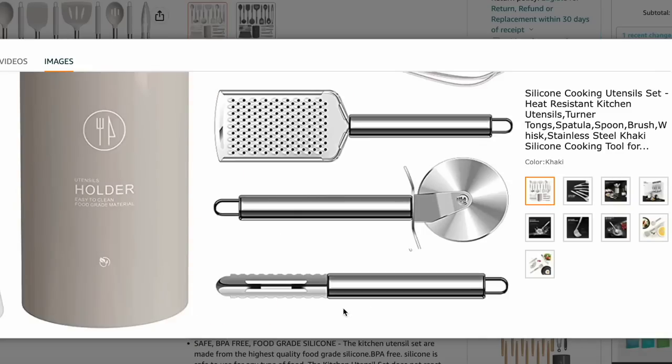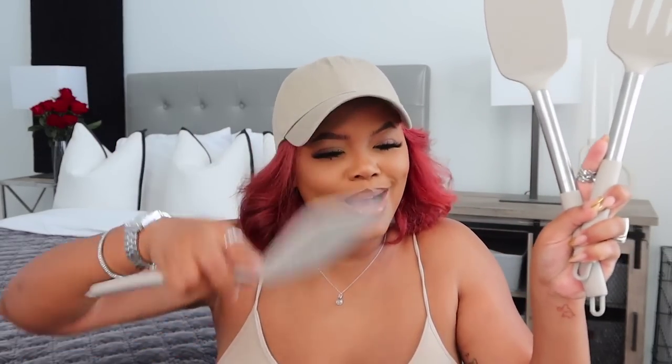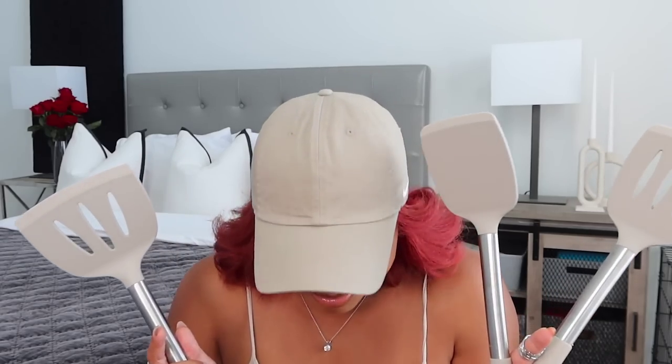These silicone cooking utensils — I am obsessed. The price point was like $25-$26 on sale, regular price around $30, but you get so many utensils. You have three spatulas, which is amazing, because it is so annoying when you cook and you only have one spatula and you have to wash it and use it again. Now I've got three spatulas feeling like SpongeBob cooking Krabby Patties. It's literally the simplest things when you're an adult, but the convenience of it all makes me so happy.